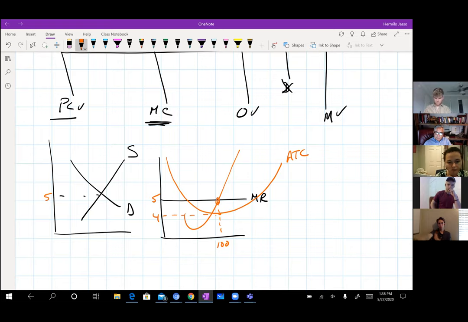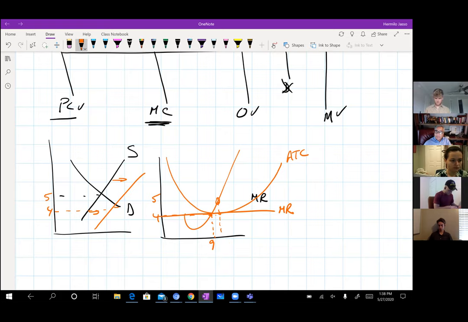Okay, why, sir? Because of the many firms that enter. The price gets lower. Exactly, because profit is going to attract competition. Supply will increase. That puts pressure on prices to decrease. So now the new price becomes $4, and now this company's marginal revenue becomes $4. And as you can see, this company is going to produce using the same formula, marginal cost equals marginal revenue, which simply means now they're going to have to cut their output to 90. And now this company is making 90 units, but this company is no longer making a profit, because the selling price equals the marginal revenue.